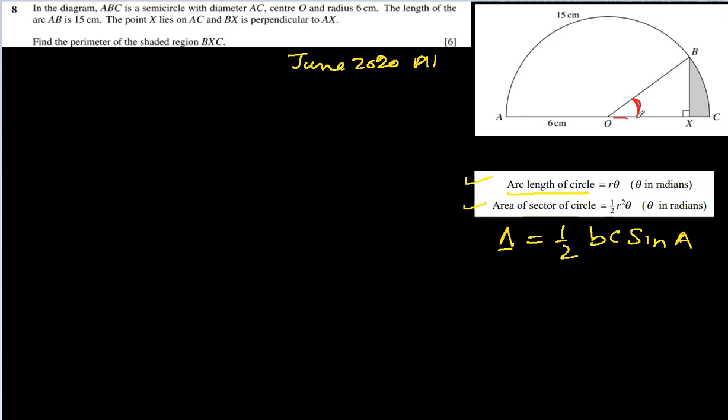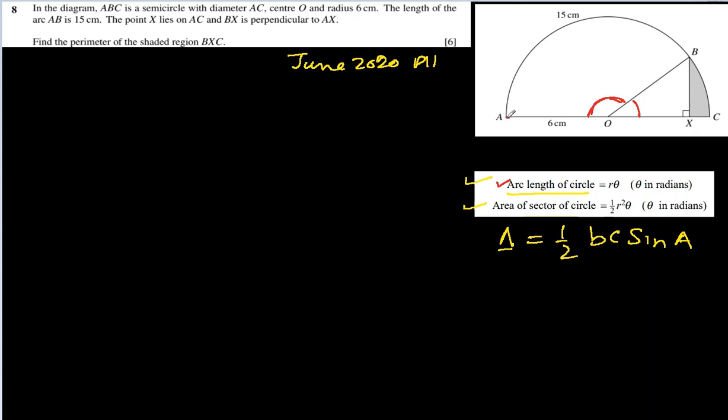We can find its adjacent side, we can find its opposite side, and with the help of the sector, we can find the arc length also, because we have a formula for arc length. So let's do them one by one. To find this angle, if I know this angle, I will just subtract it from pi radians. And yes, I can find this angle by the first formula again.